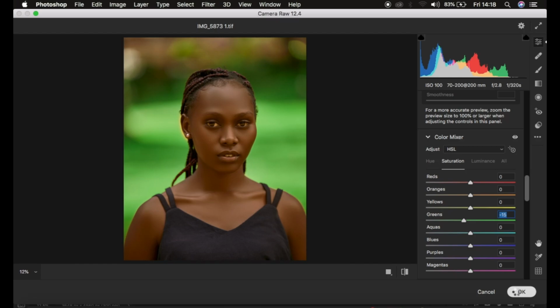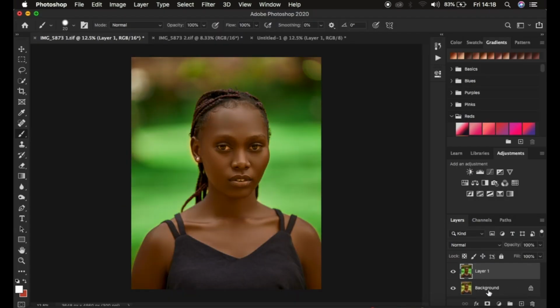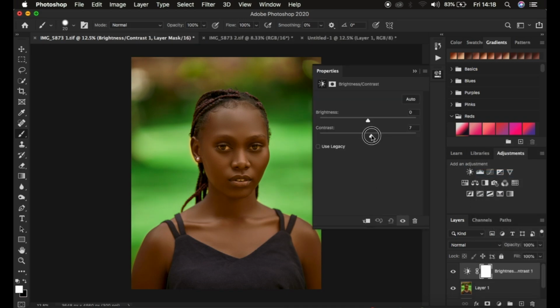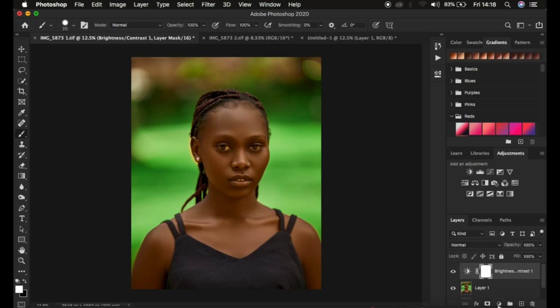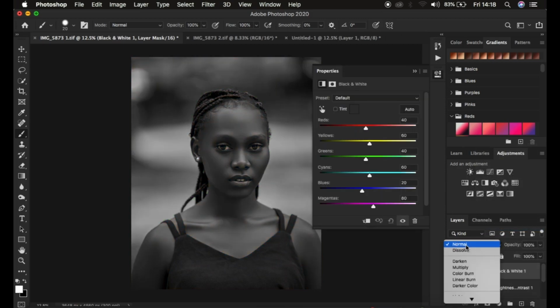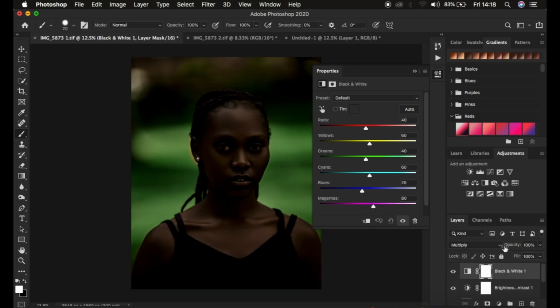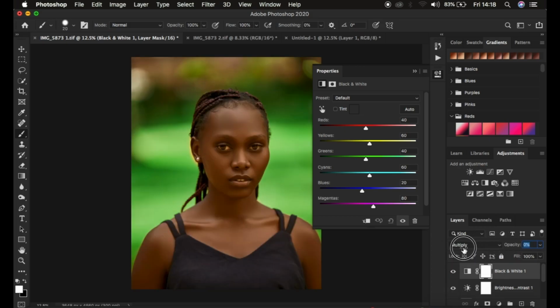We open the image back in Photoshop, and we're going to add a little bit of contrast to the image by coming to the Brightness and Contrast slider and taking the contrast up. For this image I prefer around 19, or 18, looks good, and close this. Then we come to my Black and White adjustment layer, and under this change the blend mode from Normal to Multiply, reduce the opacity all the way to 0, and start taking it up gradually to around 6, which is okay.